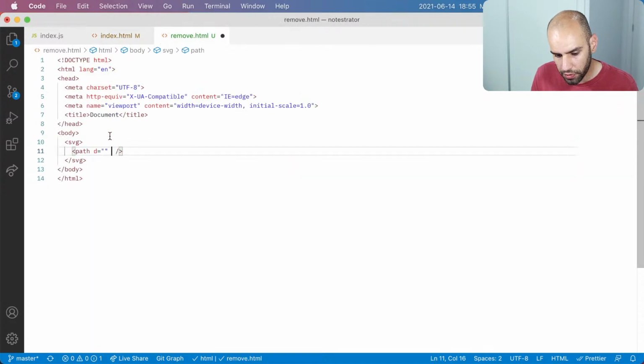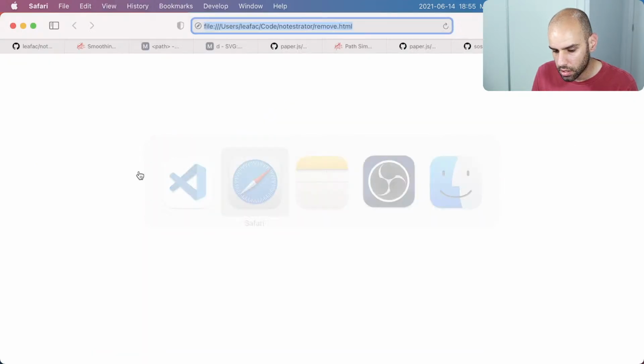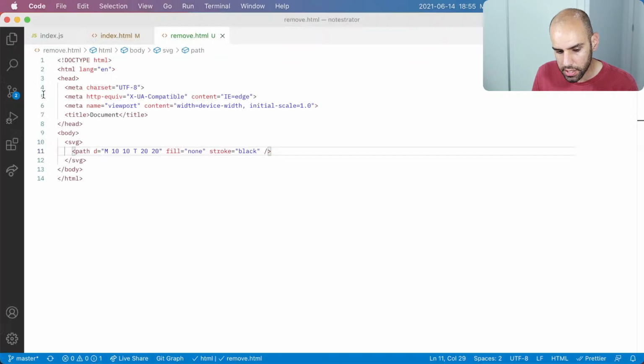So fill none and stroke black. Now let's see if we can move our cursor to position 1010 and then draw a line to position 2020. Yes, there is the line.